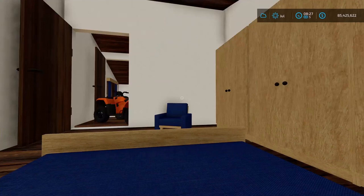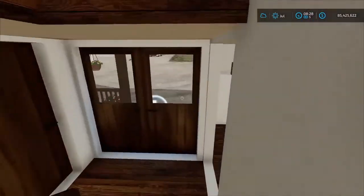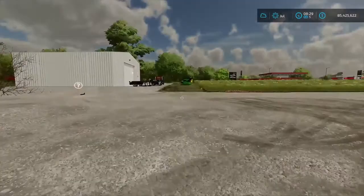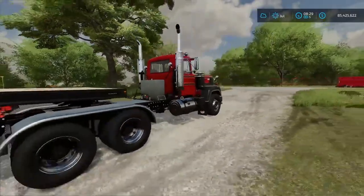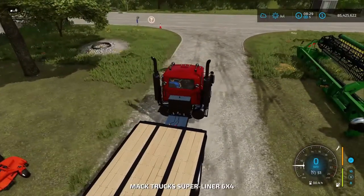Welcome back to another video. Today we are going to be doing an abandoned barn. We recently bought this barn and today we're going to check it out. I got the semi all ready last night. We got the Big Mac with the trailer and it's a pretty short drive there, so let's go.